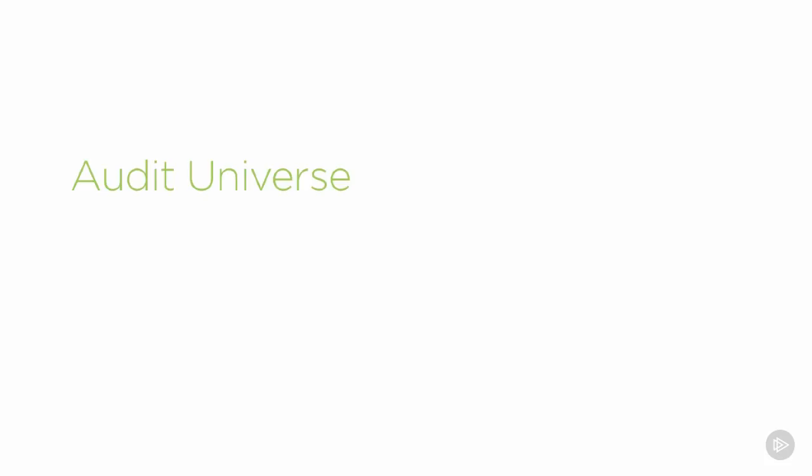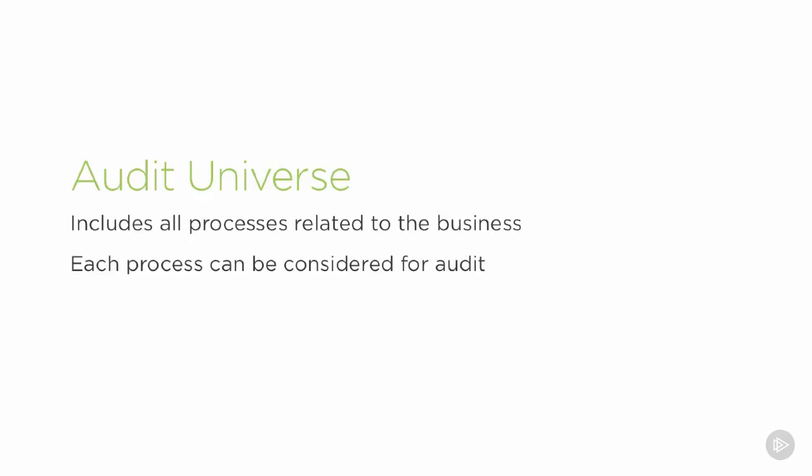In order to conduct an audit, we must first of all understand the environment, or the universe, in which an audit is being conducted. In order to conduct audits, we have to understand the business. It is the business really that is most important, not just the information systems. So in order to conduct an audit of an information system, I need to understand how that system supports the business operations. We will then consider, of all of the various activities within the business and the various systems, which ones should be planned for an audit in this next, should we say, 1 year, or maybe as part of a longer strategic audit plan.